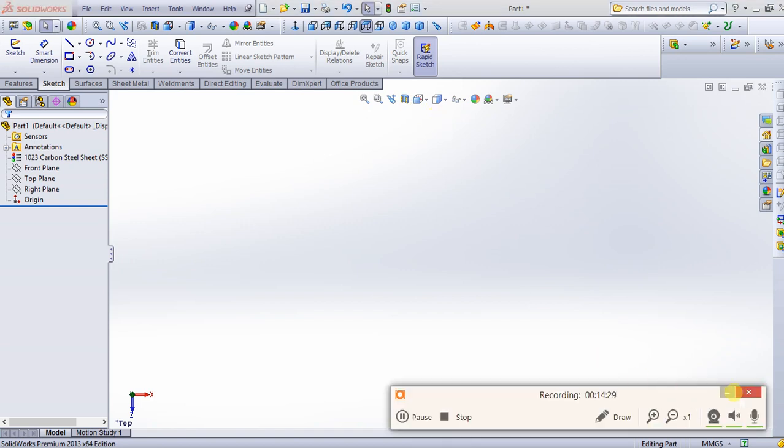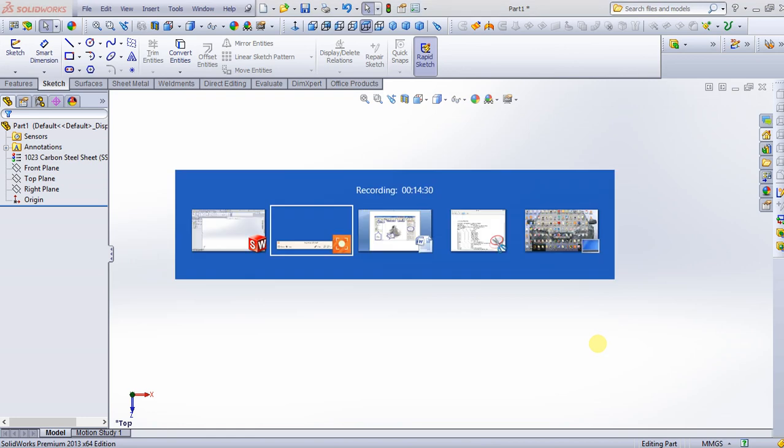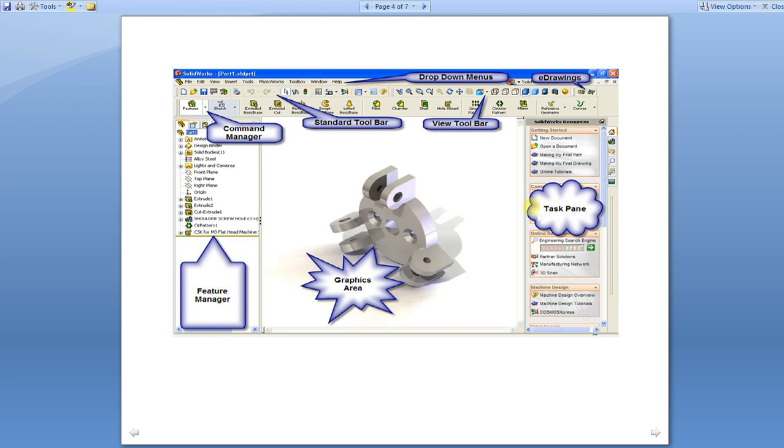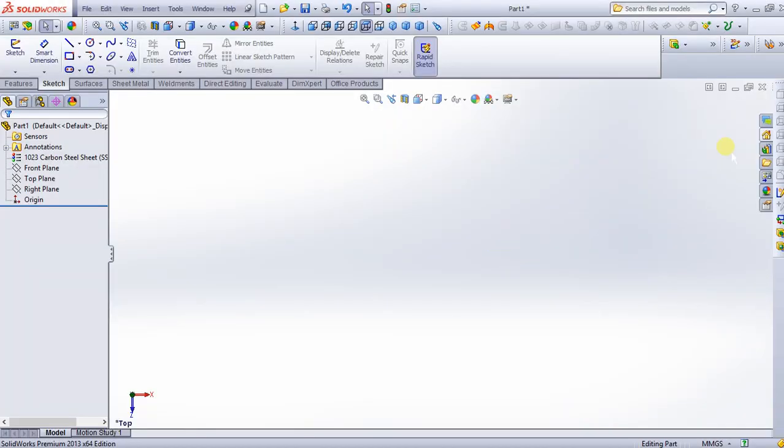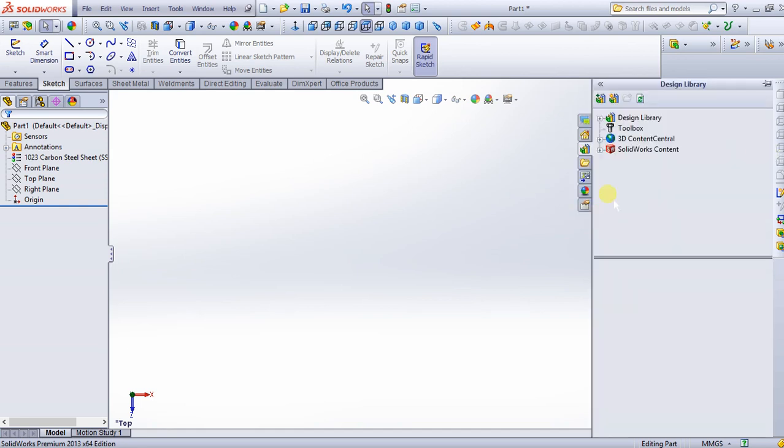Now, this other part is called the task pane. In the task pane, you get access to all engineering tools. You click on this place, click on this task pane, and it will extend. Now, if you design a part and you want to collect some engineering features, for instance, you click on this tool, click on this design library.